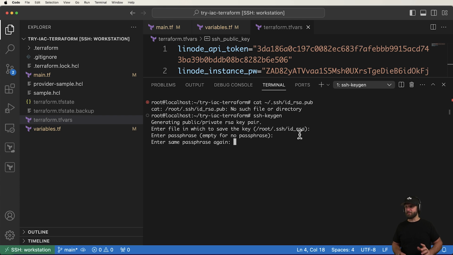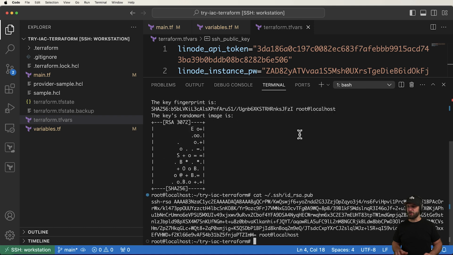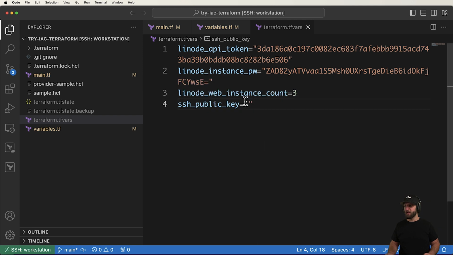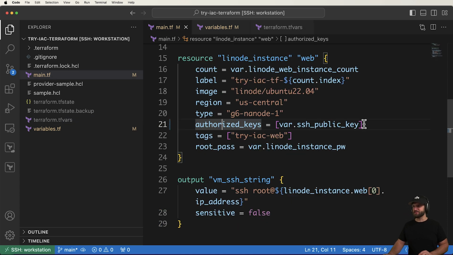We're going to go ahead and enter the passphrase twice, and there we go. And so now I go ahead and see this is my public key here. The passphrase I used was nothing. I didn't actually set one, mostly so it's easier with Terraform. So I can grab this here and paste it in. And there is my SSH key. Great. Probably not that surprising in terms of how this would end up working.